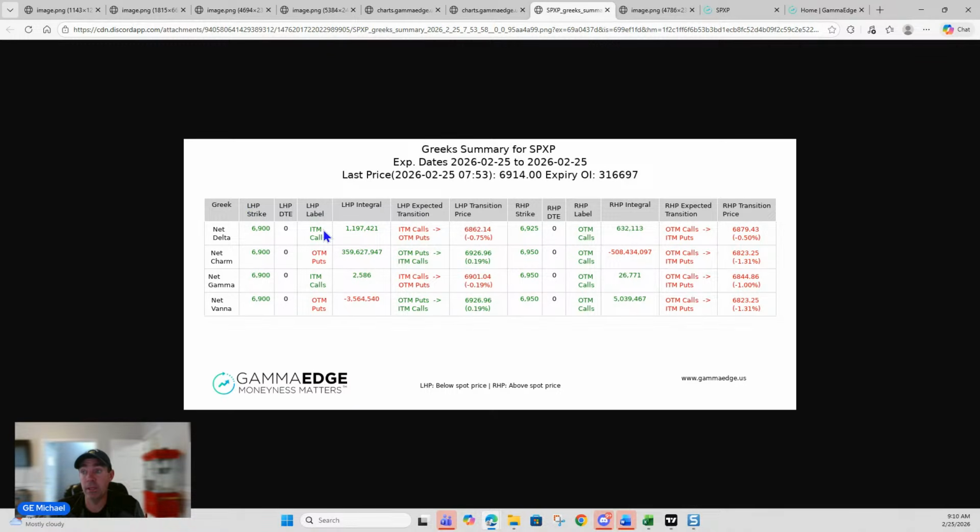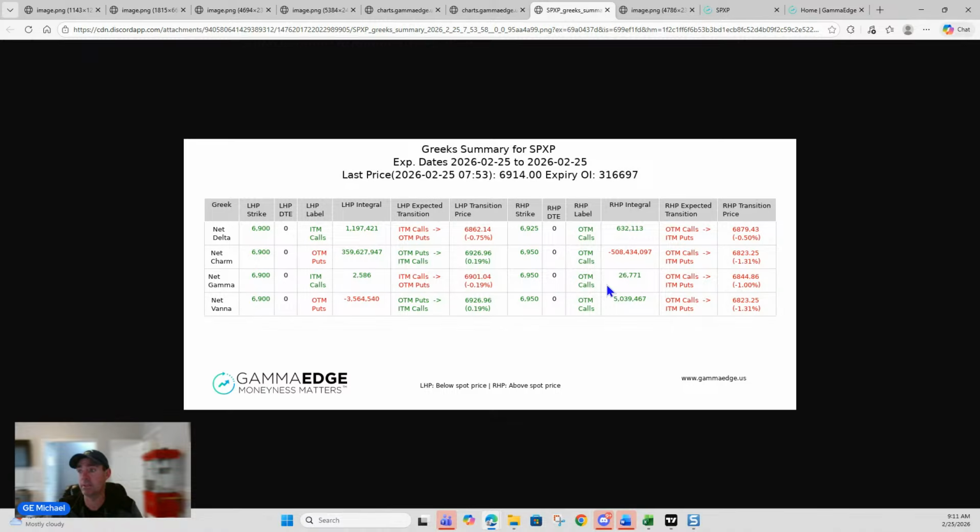So today, 6,900 in the money calls below us. These should be supportive. You see that transition area at 68.62. So we'd have to move significantly lower for us to transition from in the money calls to out of the money puts. And then above us, 69.25. I've already spoken about that ledge that we need to get above for price appreciation up towards 69.50. And you see where we transition from out of the money calls to in the money puts. That's 68.79. Coincidentally, that will match our transition level on 0DT, which we'll go over here in just a minute. You see charm above us, 69.50. Again, I said that's where we would most likely anticipate that stalling, those out of the money calls, as long as we're below that. And then 6,900 out of the money puts. These should be supportive on any pullback.